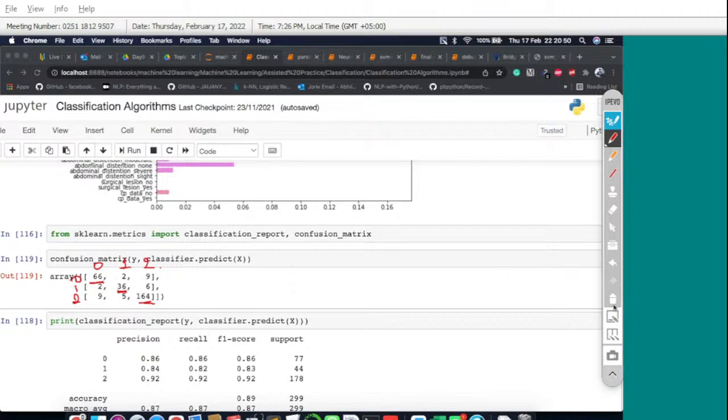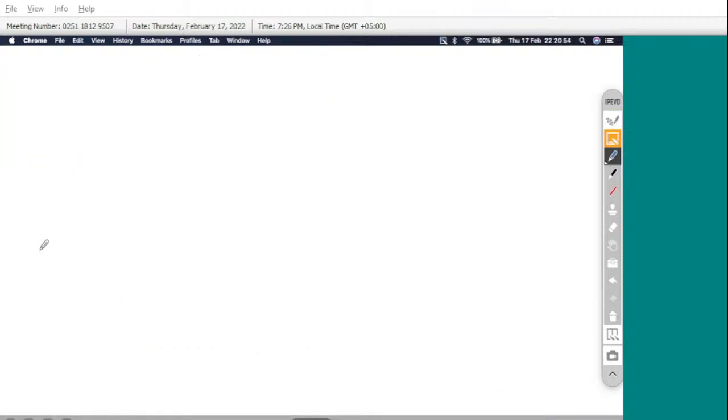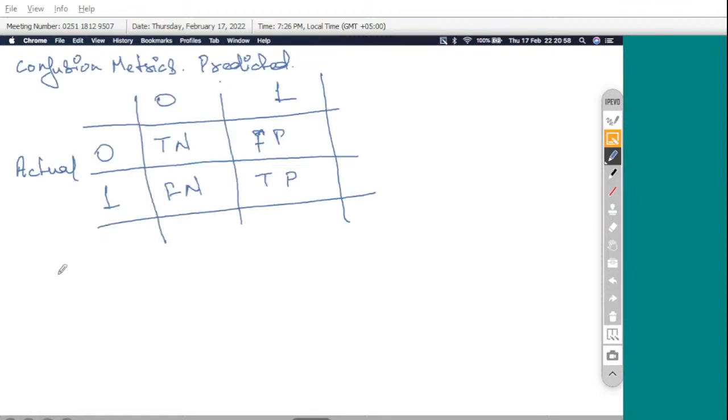Now, after this, we have precision. Precision is true positive over true positive plus false positive. We have recall.